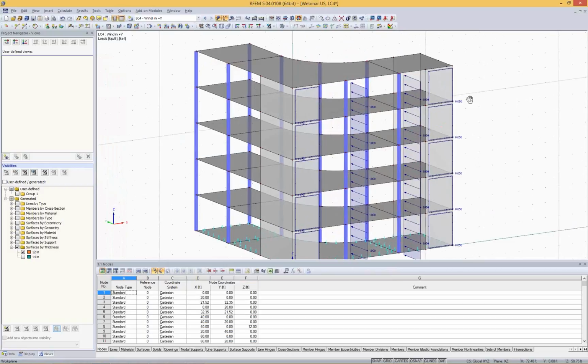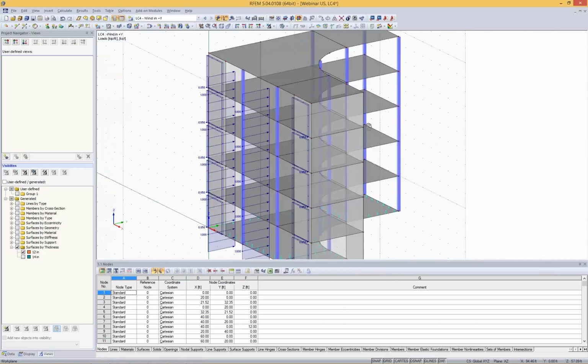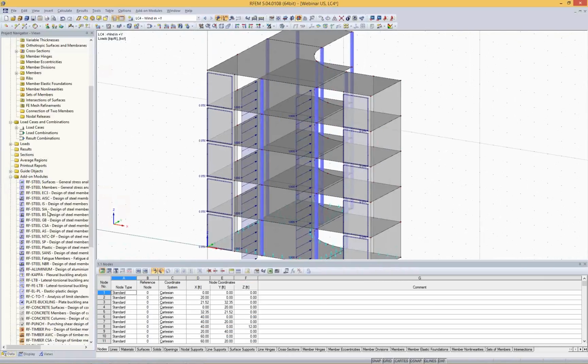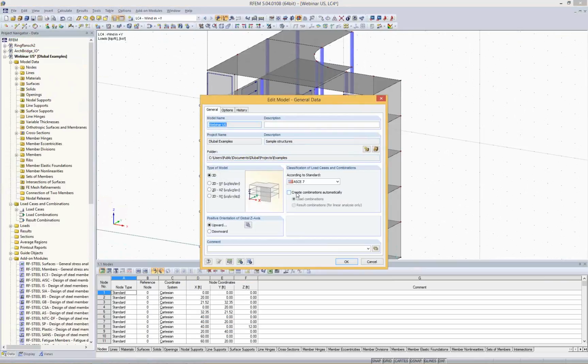All right, in the last step, we want to prepare the load combinations. This is what I already told you. We can do it in the general data, create combinations automatically. I will activate this one. You have a choice of several standards, for example ACI or ASCE 7, to generate these load combinations. I will use the ASCE 7 now.